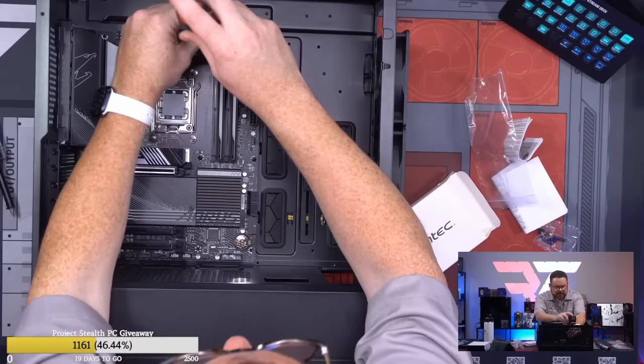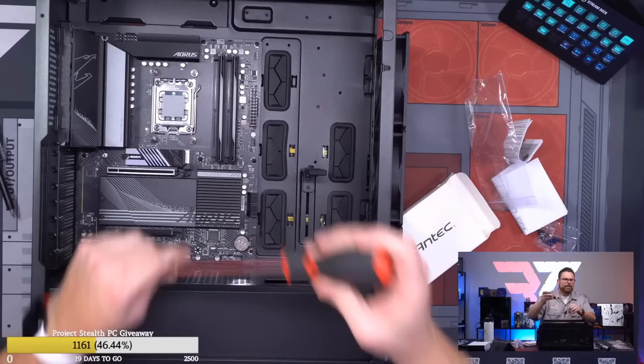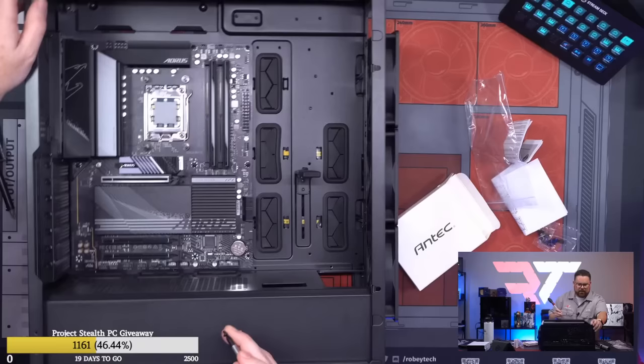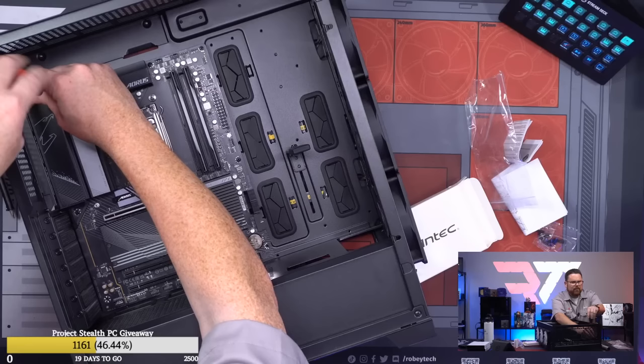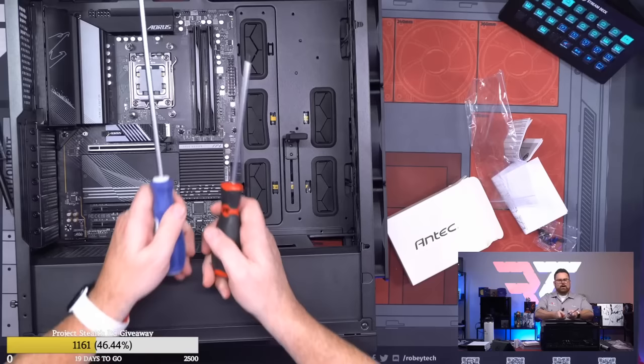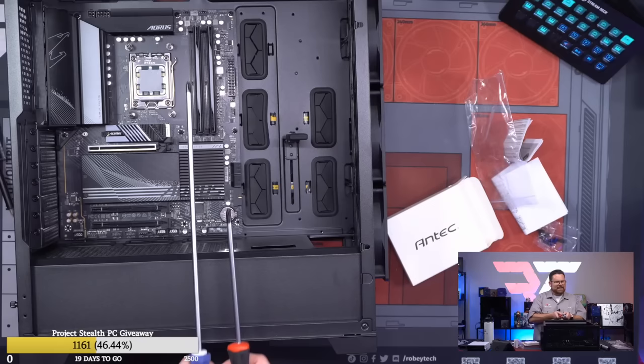So I have a tendency to use longer ones, because especially around brackets and stuff like that, the shorter ones get in the way, and then you have to get at the screw from an angle. So that's kind of the problem. But if you really want a long shaft, there's the Linus one, and then there's the Robeytech one. You know what I'm saying? Just to say, it's not about how long it is; it's how well you use it.